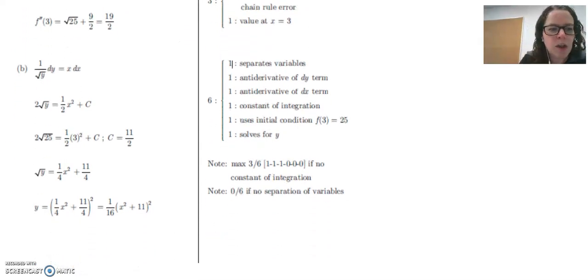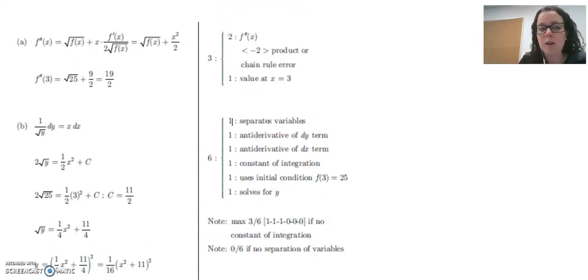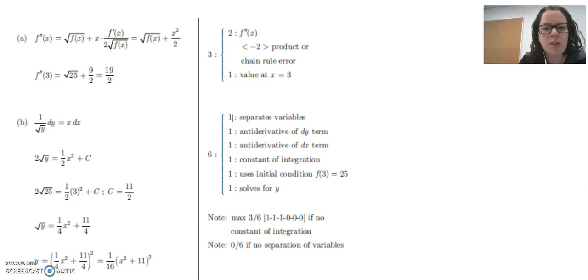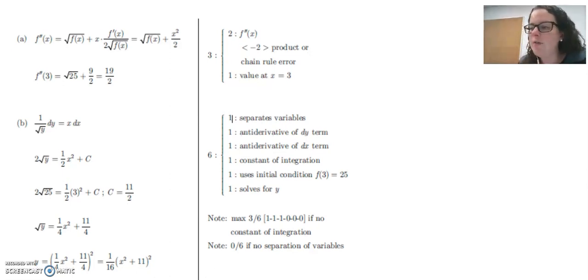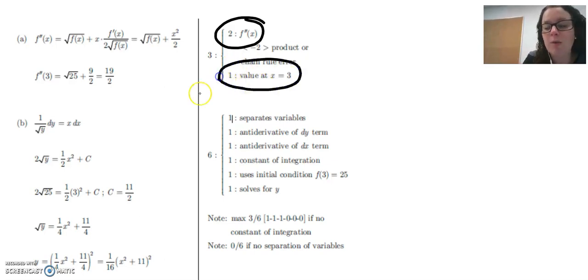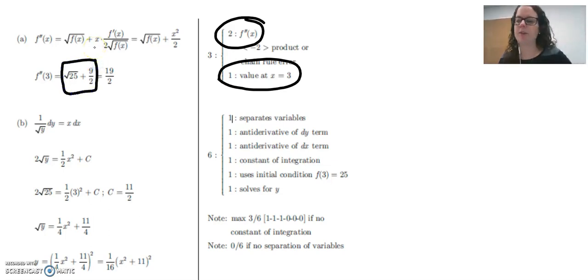So this one starts with our 2003 B, question 6. First one says to find f double prime of 3. Well, before you can get to f double prime, you got to get through f prime, so you're going to use a chain rule there. So you get 2 points for accurately getting f double prime. And then the second part is actually plugging in 3. So when you plug in 3, you would not have had a calculator for this one. So when you plug in 3, you got to make sure that you can get to that 19/2, although technically this is an okay answer, right? It's all in terms of numbers, no variables left, so you should be good.